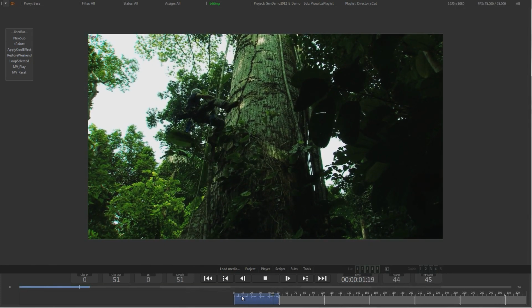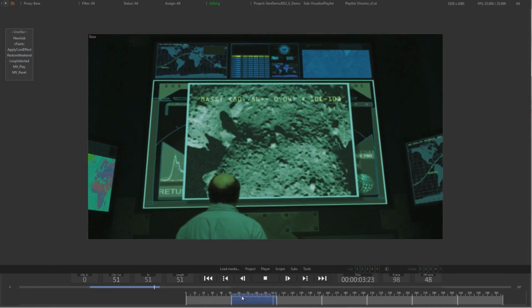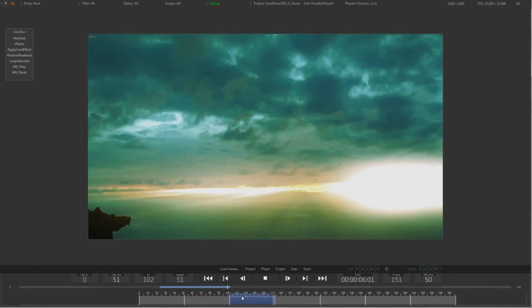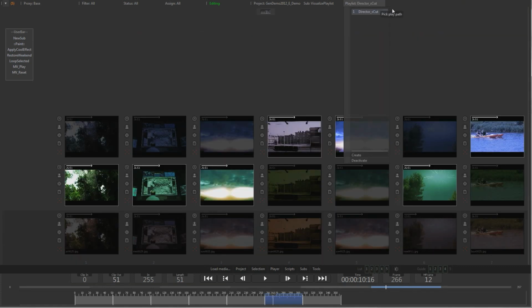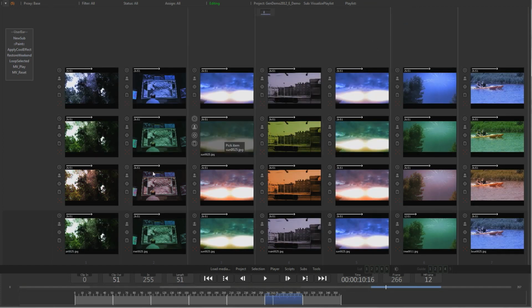In the player, selected versions will now be played back. To return to a normal playback, select Deactivate from the menu. You can also clone, delete, and conform playlists by selecting the associated entry from the playlist menu. Select Conform from the playlist menu, and Generation will create a new version of every clip based on the selected items in the playlist, and put that version onto the bottom of the storyboard.